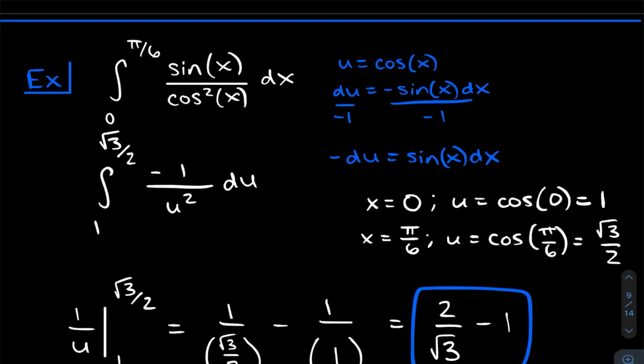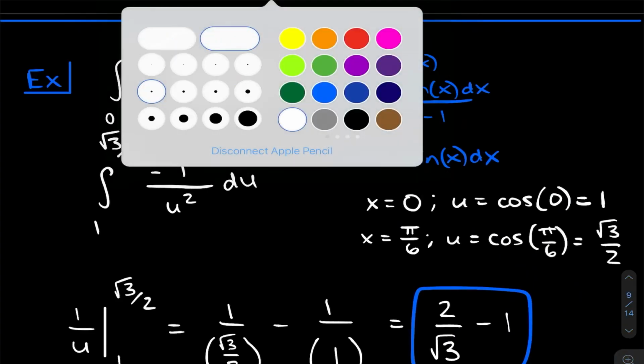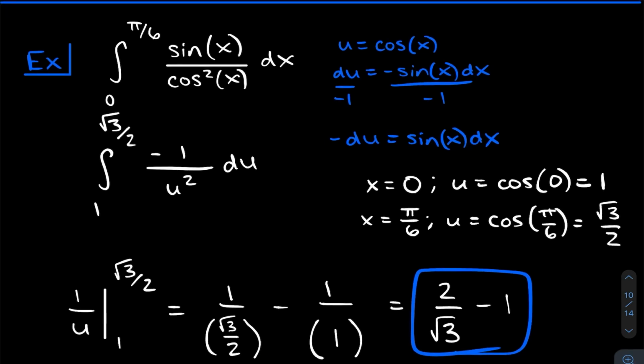And if you can see how this comes about, and this is the first time I've showed you something like this with trig, so I don't expect you to get this first try. But if you can see that whole substitution ahead of time, you are going to be really good at u-substitutions. It's going to be a breeze for you. And trust me, if you're taking Calc 2, you're going to be doing these all the time. That's a really good skill to learn. It's intuition in a way. It's just knowing what to do.